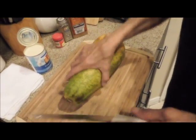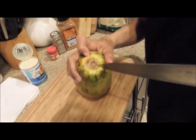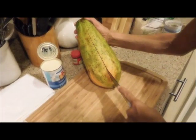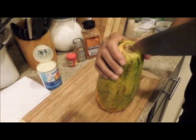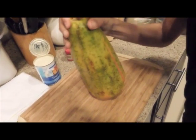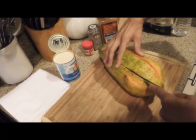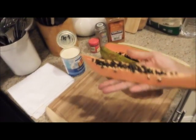But here, what we're gonna do, you do it like you do an avocado. You go from the top, from this pit. Okay, you wanna go with your knife, press in until you feel the hollow. See? And go all the way to the bottom. And then you wanna go to the top again. It's only a little, we're taking out a little slice. Wow, you cut it so pretty. You go feel until it's hollow in there, and then you peel it off like that.